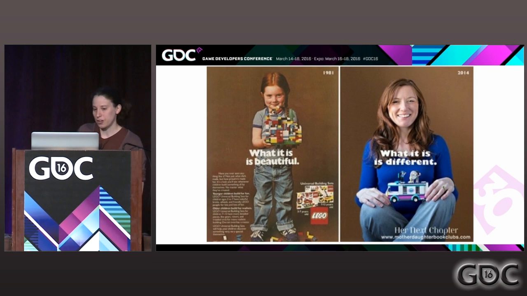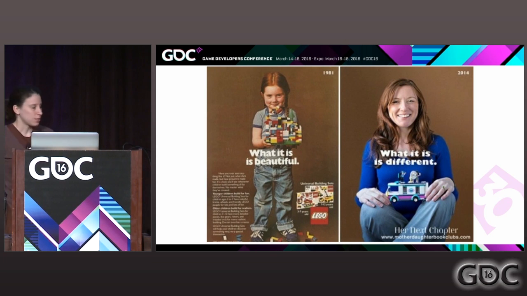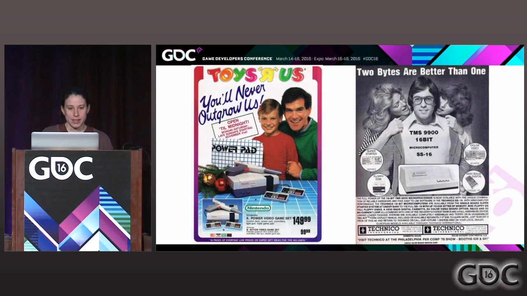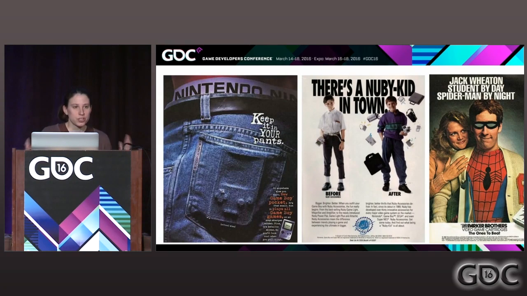So this is, of course, another image that went viral. But this is, again, not just Lego. This is the entire toy industry. And this has affected our industry, right? We came of age in a toy industry that was very gender neutral, and now we get to the 80s and 90s when we're making all of this cool stuff like new computers and new consoles, and the toy industry is much, much different now.